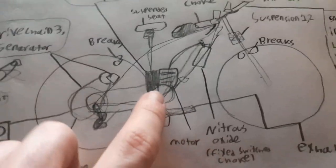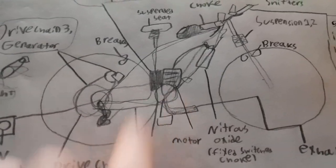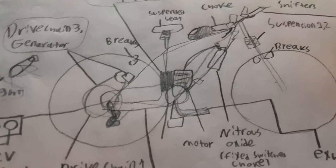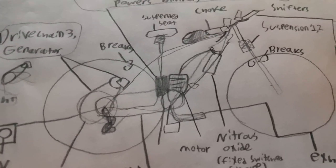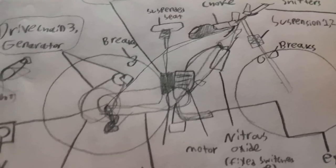I know it's gonna glow up. Anyway, there's a heat sink up here on the top of the motor, and then there is the exhaust right here on the bottom of the motor, and I might mod that eventually so it's loud and stinky because, you know, it's the Death Chopper, not the Hummer Chopper.